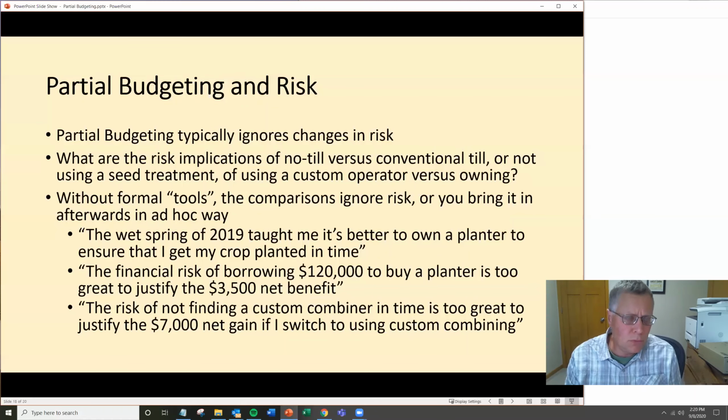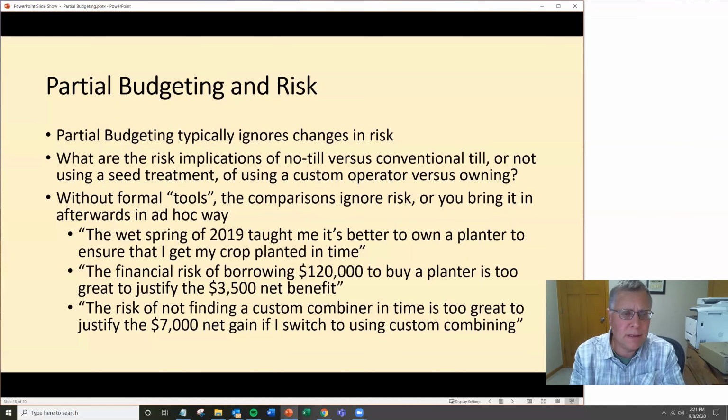If you do no-till, it's often a little cooler and wetter. And some years that slows you down and costs you yield. Conventional tillage just causes more erosion, which is affecting the long-term productivity of your soil, and it spends more money doing tillage. You've got to balance those risks and benefits. Not using the seed treatment: people have been really looking at ways to cut costs, maybe cutting back on insecticide seed treatments. You're going to run a risk of stand loss. Is that extra risk worth it or not?